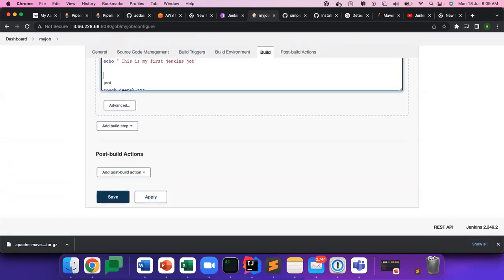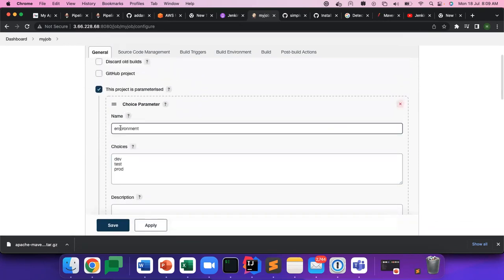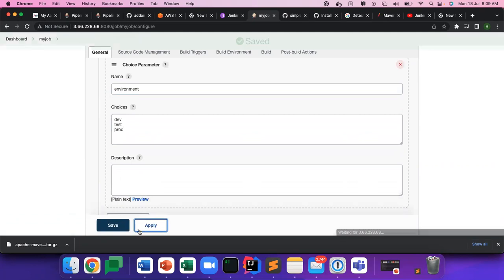In this echo, we will try to print that environment also. echo $environment. The spelling is right over there. Let's apply it and save.